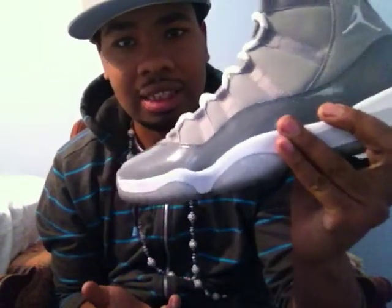But as you can see, these ones, this 2010, they don't look as good as the first model. I think the first model looks better, and I'm on them. But how they just had it set up in the magazine, I was like, damn, they so fucking sexy. Like, they don't even look gray. The tint on the patent leather, it don't look like a normal gray. It may just be me, but when it hit the light a certain way, when you turn a certain way, it looked like a purplish gray. Like, it don't look like a regular hint of gray.